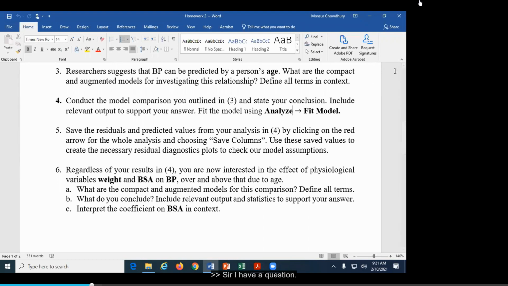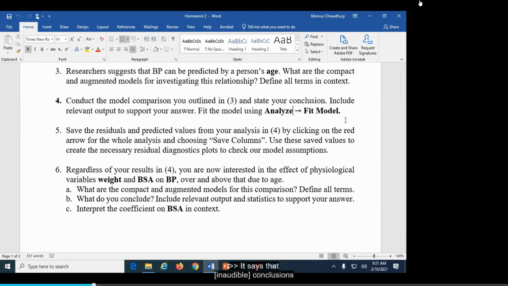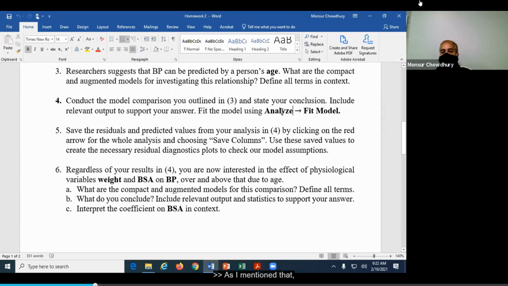Sir, I have a question. In question 4, it says to state your conclusions. Do we have to calculate the PRE from the augmented model? As I mentioned, this one is coming from part 3.